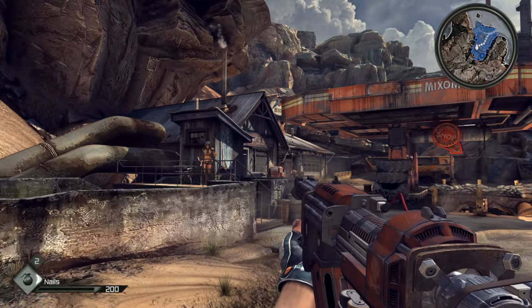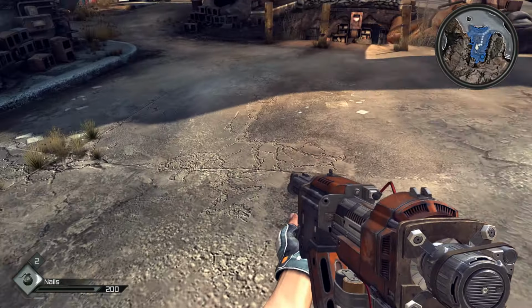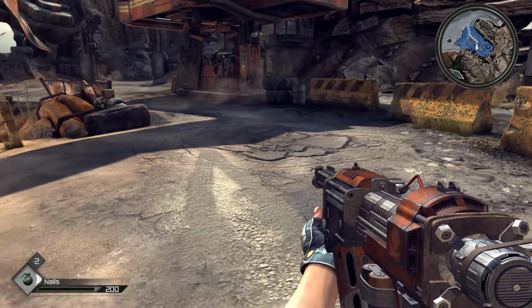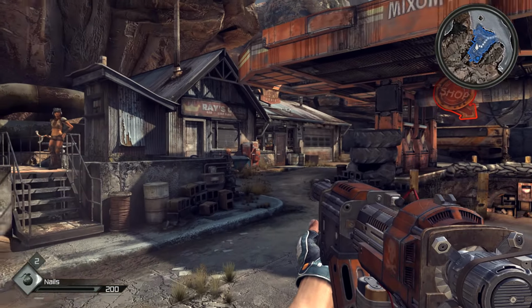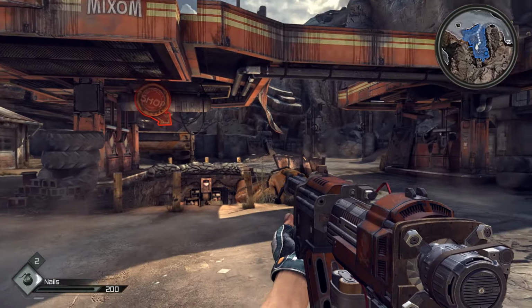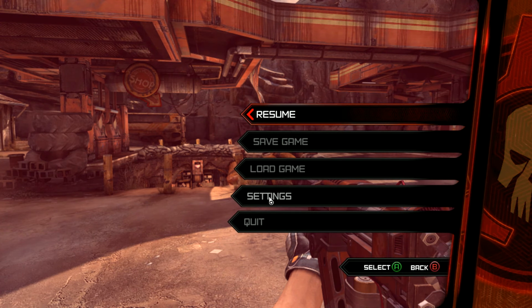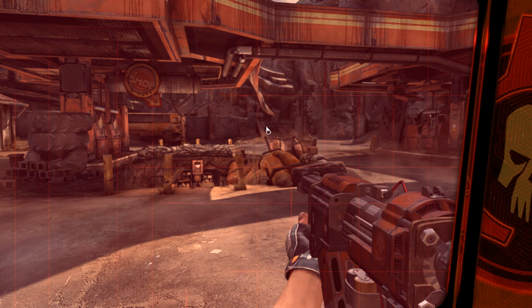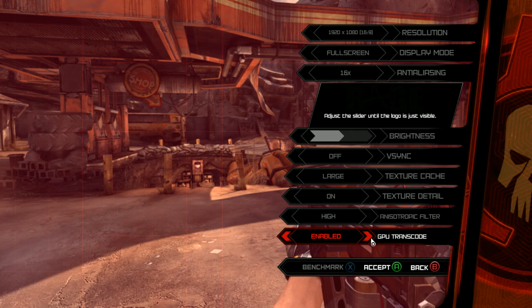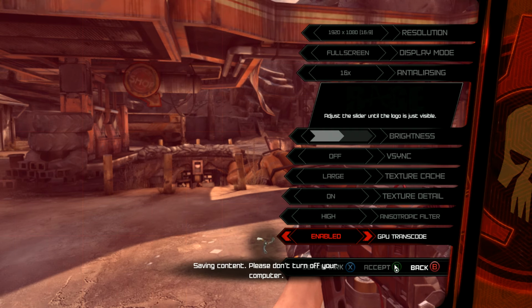Well, I say performance hit, still running at 60 frames. But look at that, that's screen tearing all over the place. That is horrible. Let's turn that bad boy back on. Yeah, enabled. Thank you very much. Yeah, but it's not turning my VSync off. That is strange. But anyhow, that'll conclude this video.